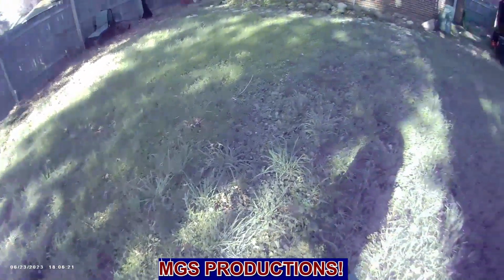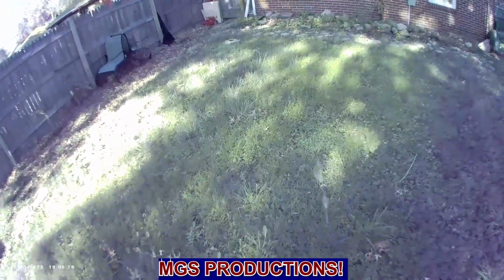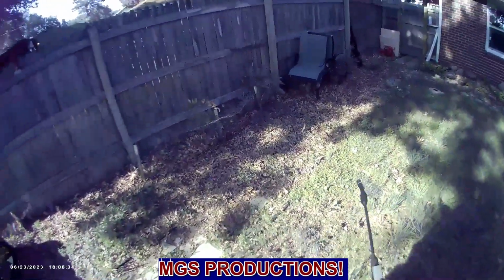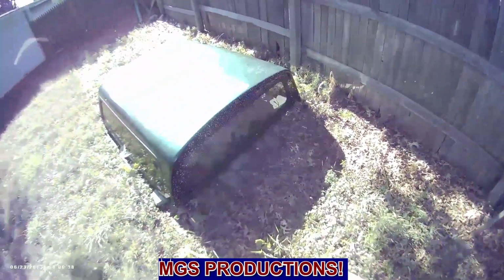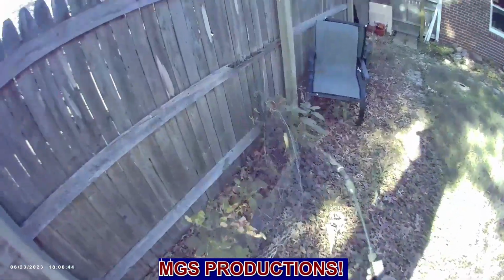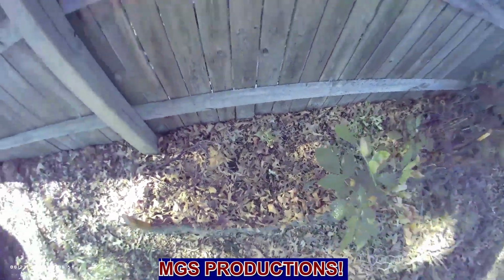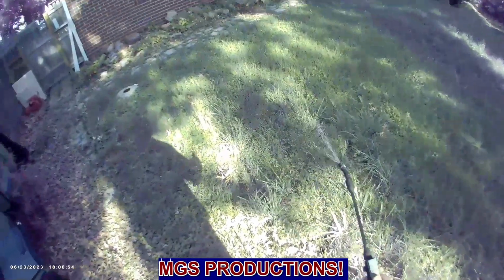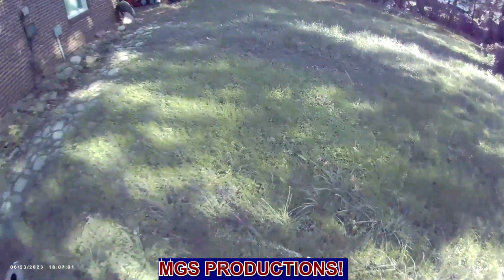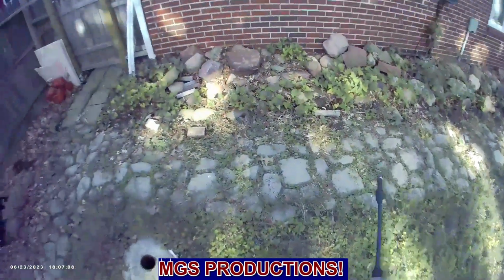Once again, I think you've seen that I've seeded the grass a few times now, and I'm trying to do the same thing again, try to grow as much as I can, fresh new grass and all that. This used to be my garden area where I'd grow fruits and veggies. You can see right here, that's a green bell pepper deal. Not really growing too much this year, just out of the fact that it just kind of costs just too much to do.